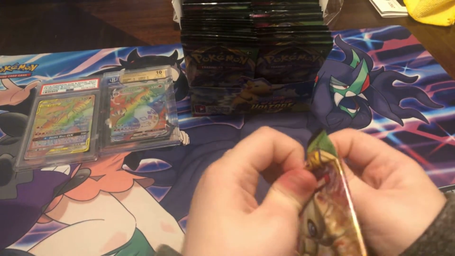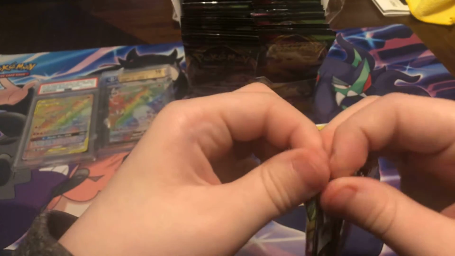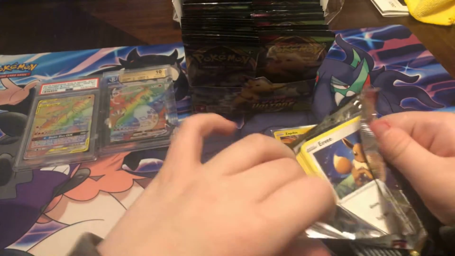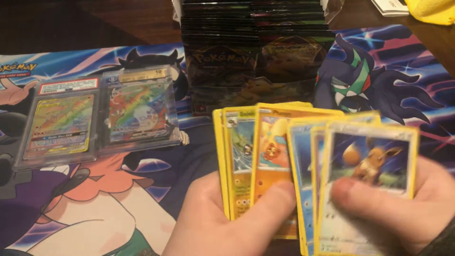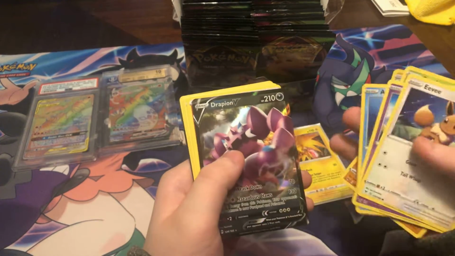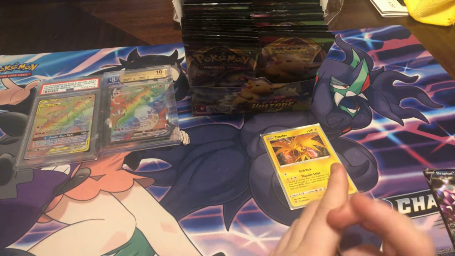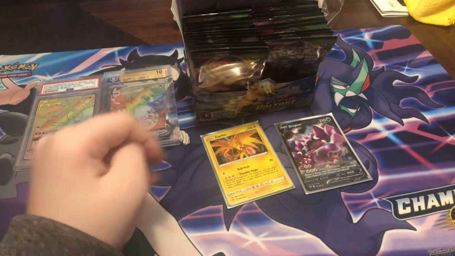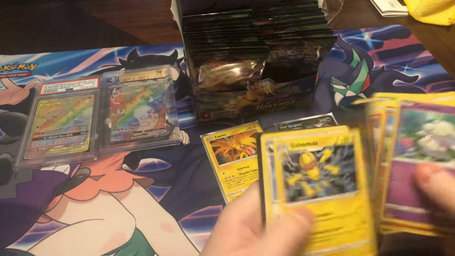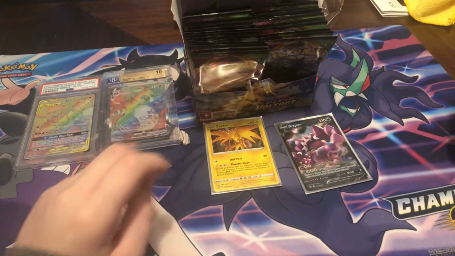I better get the sleeves. Green and white. Green and white, let's go. There's something down here. Those cards were connected. A Drapion. What'd you get? Not an amazing rare. Oh, I thought you said you got a green and white. Another green. We're still missing two amazing rares. Oh yeah, we are. Another green.